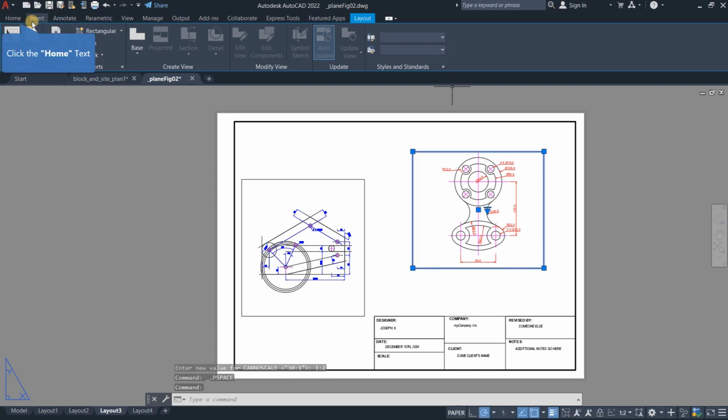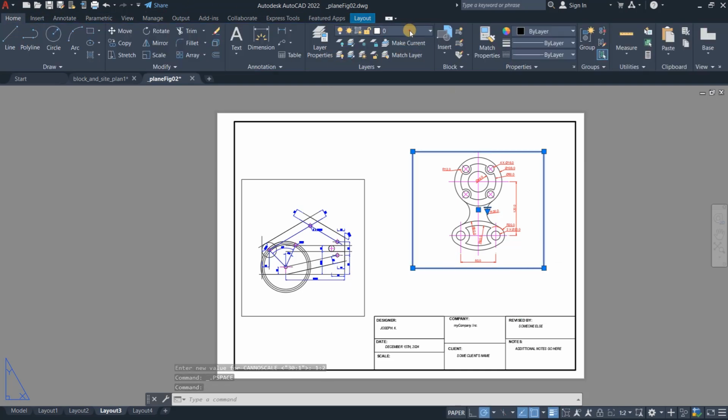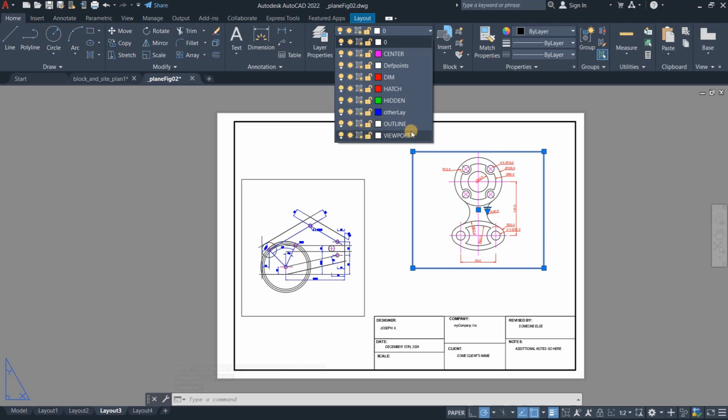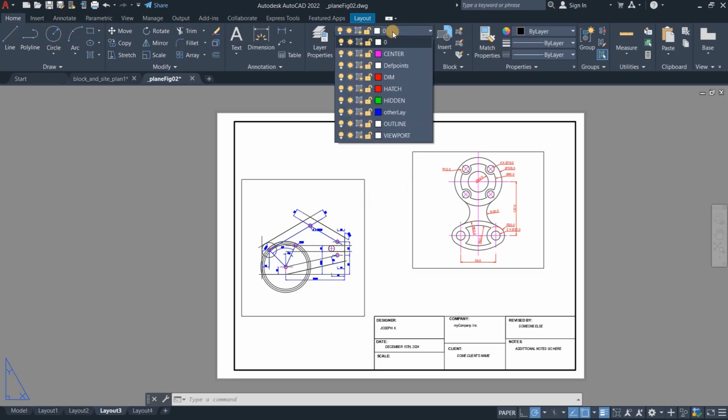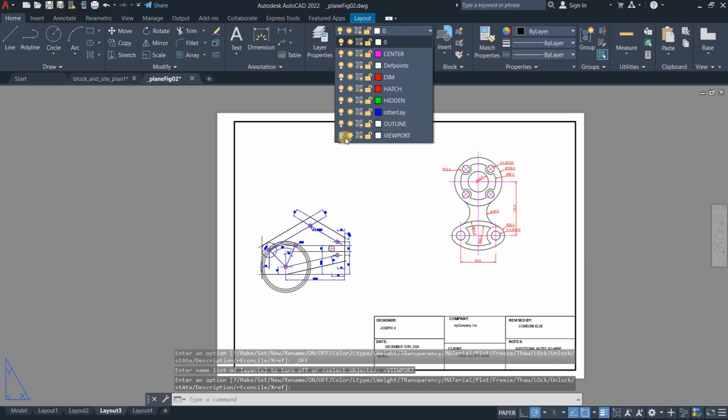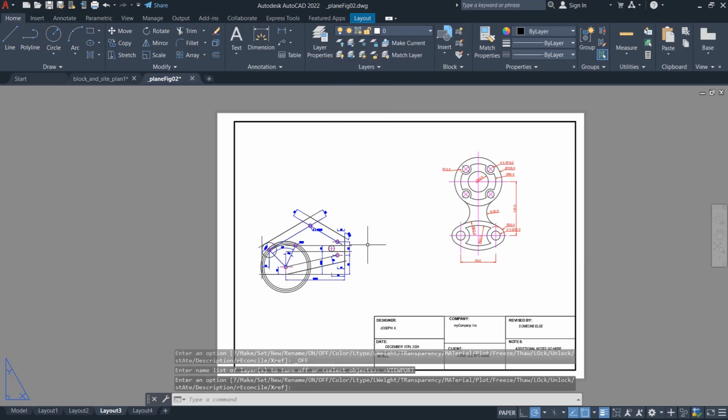So select this again, the viewport, boundary or line, whatever it is, and send it to that layer. Because in your final print you don't want to see these lines, so if layer 0 is active, you can mute this, so you end up with that.